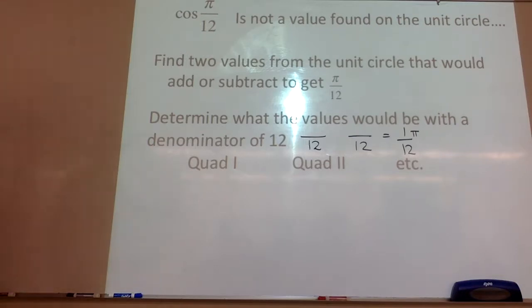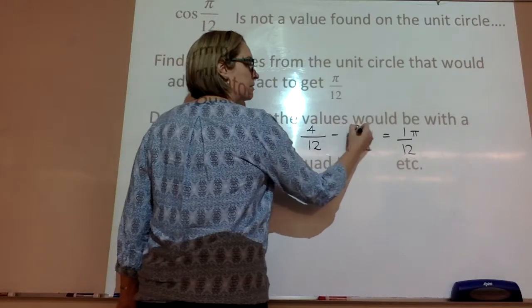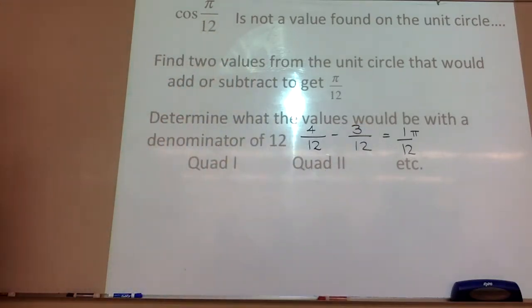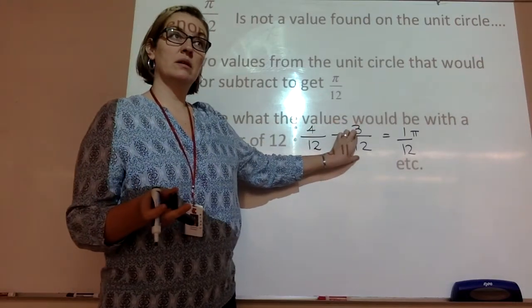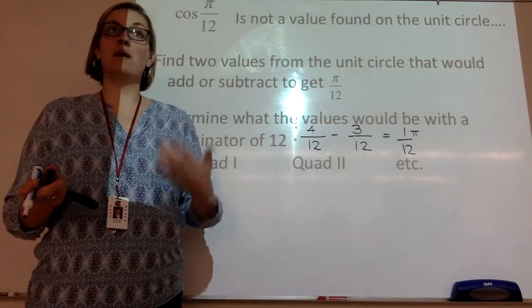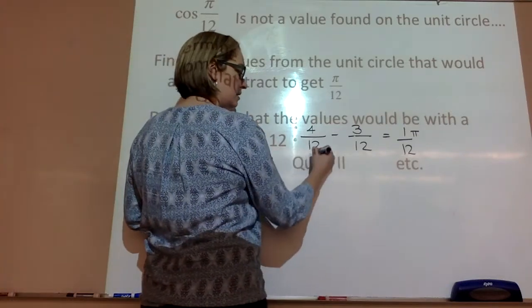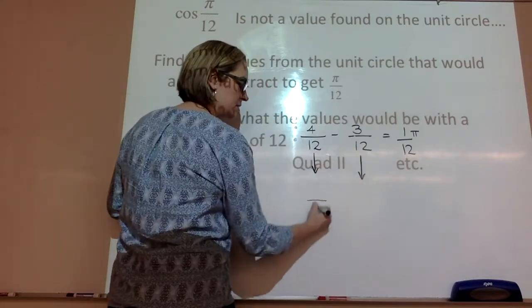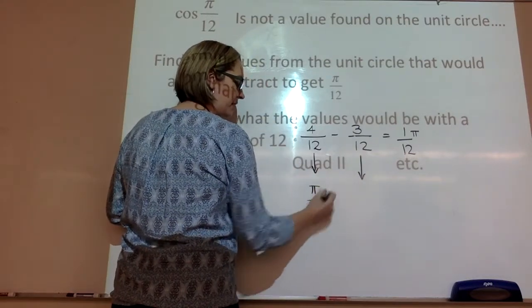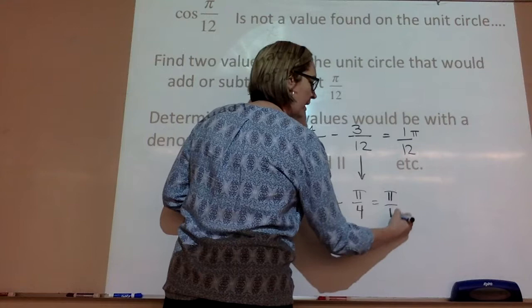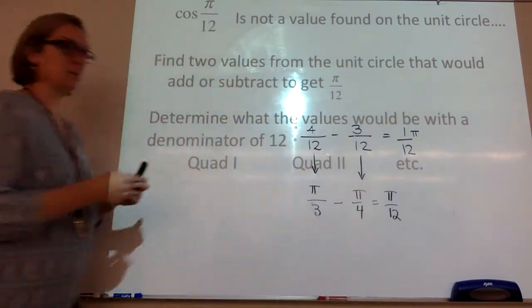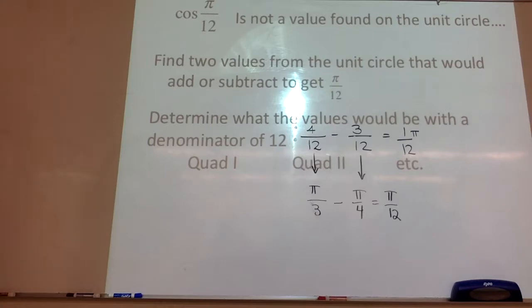So what about something like 4 and 3? Does that make sense? And when I reduce each of those fractions, I end up with what? 1/3 minus 1/4. Those are both unit circle values, pi over 3, pi over 4. Yes? Which then I can reduce here and here. So this would be pi over 3, and this is pi over 4, equals pi over 12. So these are both unit circle values with a denominator of 12. That's the first skill that you need to be able to have in order to do the problems in this unit, adding and subtracting.